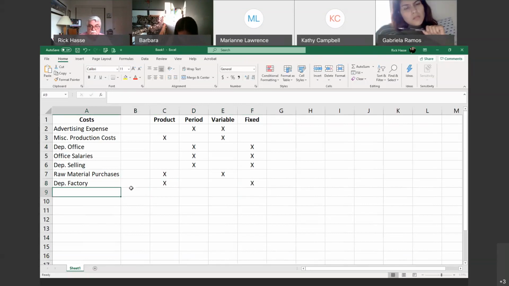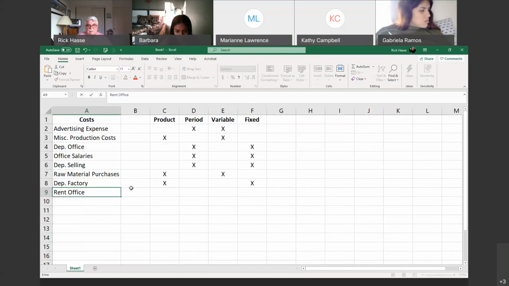All right. And the last one for you, Barb. Rent expense on the office space. I thought mine was factory supervision, Professor. I believe you told me it was factory supervision. That's what I have here. Factory supervision. That's way down below there. I could do that one right now. I didn't do that one, but let me figure that one out right now.